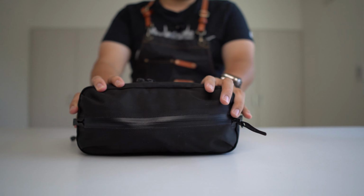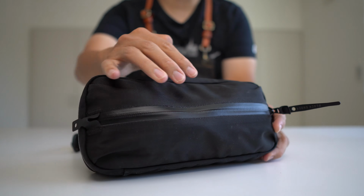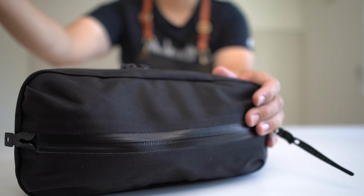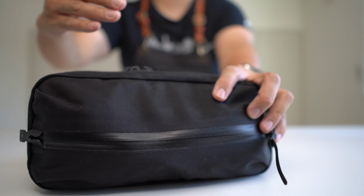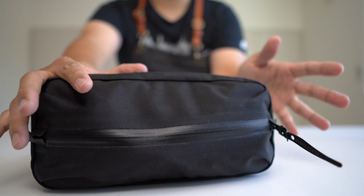Now, this particular bag, the first thing you're going to notice, obviously, is that high-tech design, right? Look at this waterproof YKK zipper. This material they refer to as a Micro Hex HTX. It's got a high tenacity 3-layer waterproof fabric. It is very, very water resistant. I will say that. I've been in a few rainstorms with this. I did notice that everything inside stayed dry.